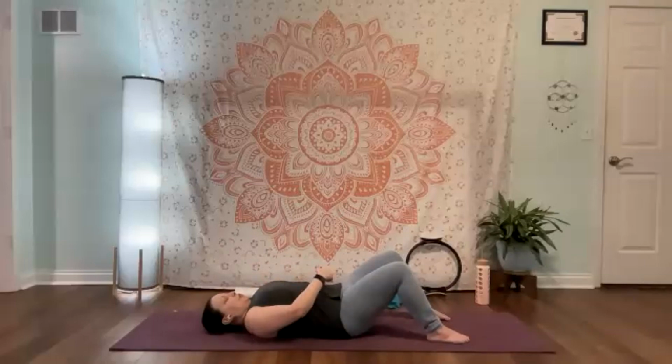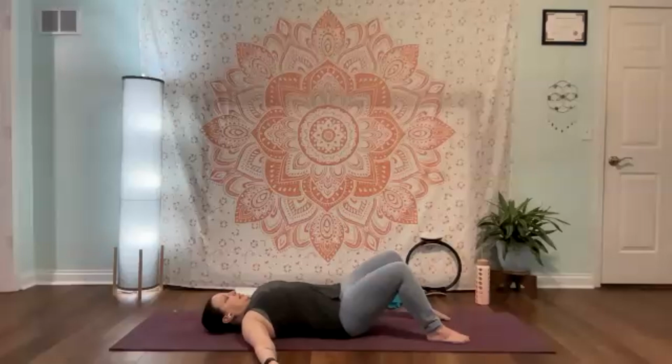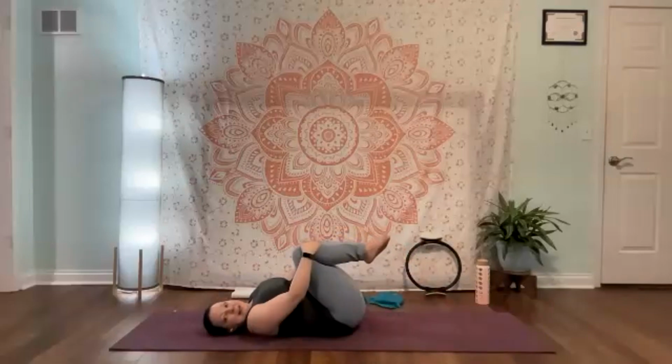We're going to do that again counterclockwise. So we're zipping up, taking it back to the 12, and we'll go 9, 6, 3, 12, 9, 6, 3, 12. Right, down, left, up, right, down, left, up. Then rock forward and back, knees into the chest, maybe if you need that.